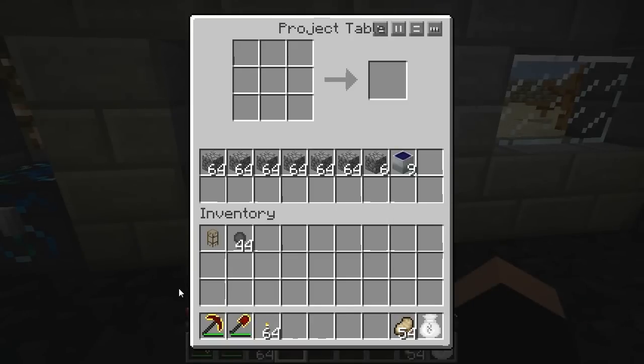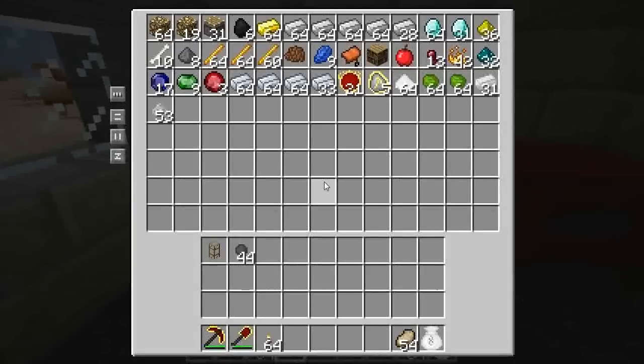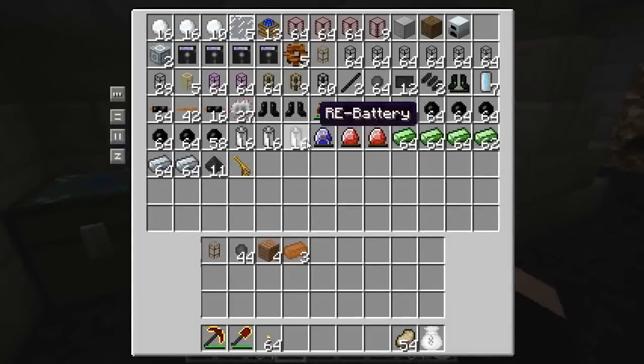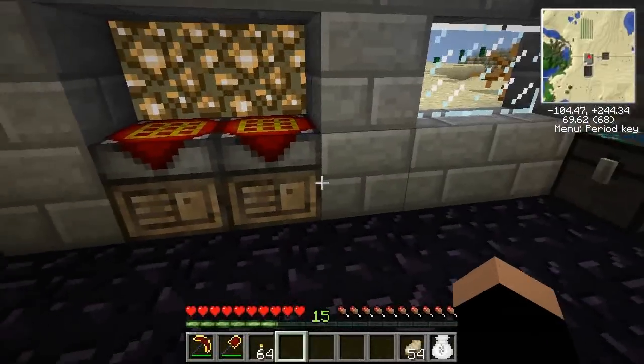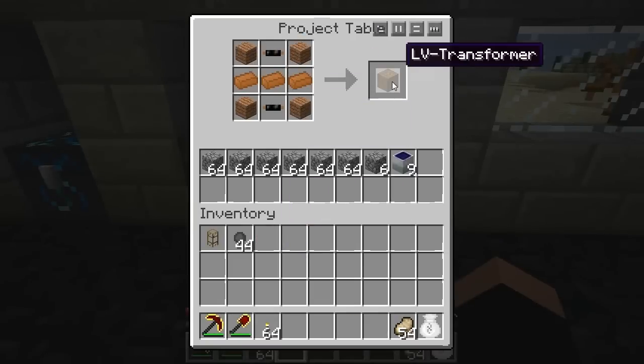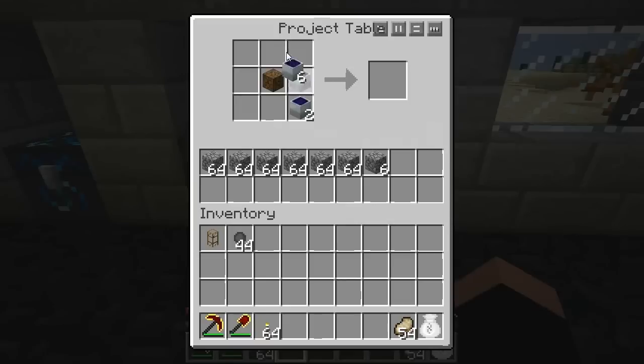Alright, sorry about that. We got 4 wooden planks in each corner, then copper in the middle, and then insulated wire cable. So if we get all of that, 1, 2, 3, 4, 1, 2, 3, and then where is the copper wire? 1, 2. Then we put it all together like so. Kablamo. And then we just surround it in solar panels like that. So now we've got a low voltage solar array.